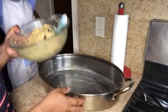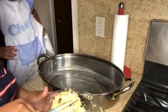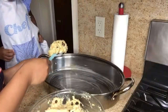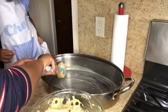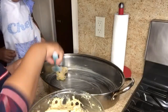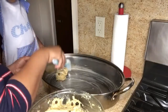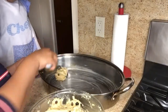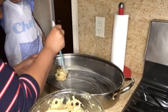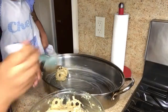Okay. So we're gonna start by taking a small amount like this and we're gonna put them into the pan like that. Okay, give them a little shape. You know, give them a little bun shape.